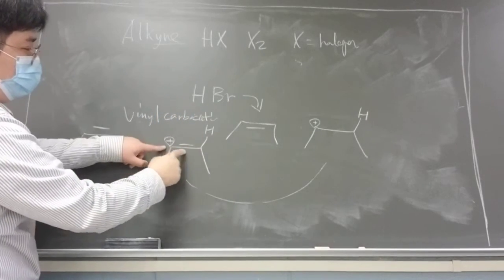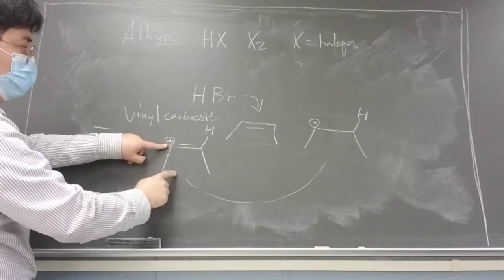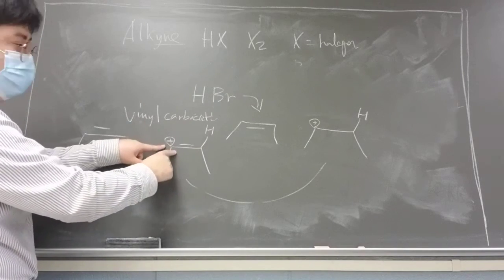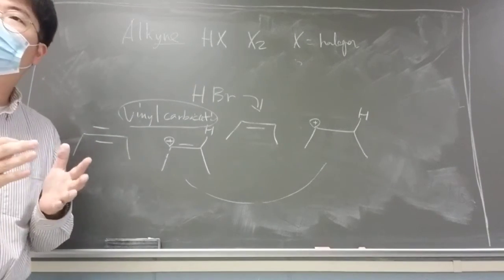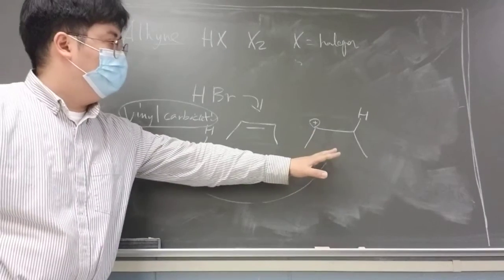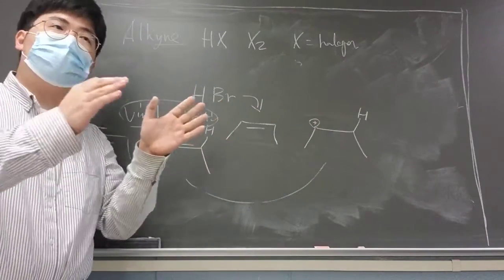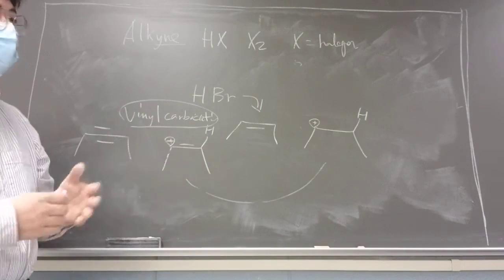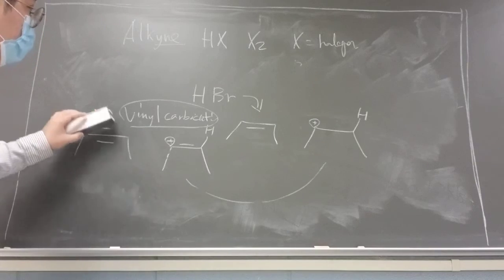Like I said, this is a kind of double bond with something there. So it's a kind of binding form, but it's the carbon with the positive charge. So we call this carbocation. This is the only difference, but it's pretty much the same as what we did in the previous chapter with the double bond. So simply, we just interpret the double. It's pretty much the same. So I think it really helps if you do.